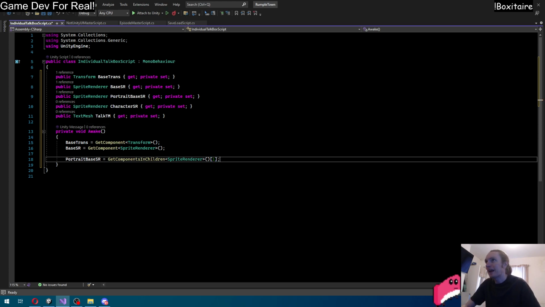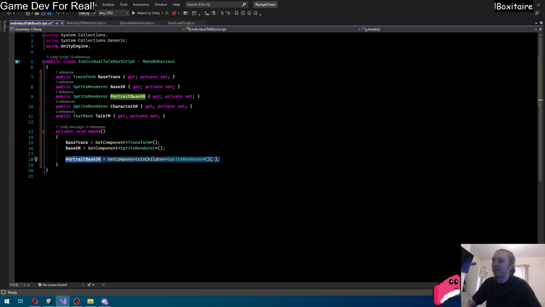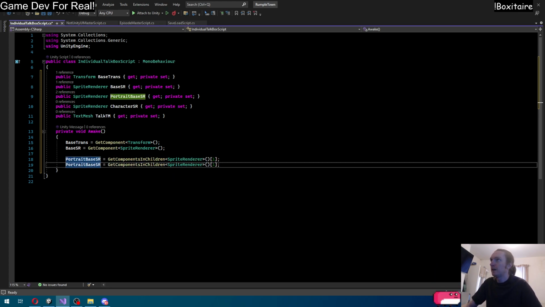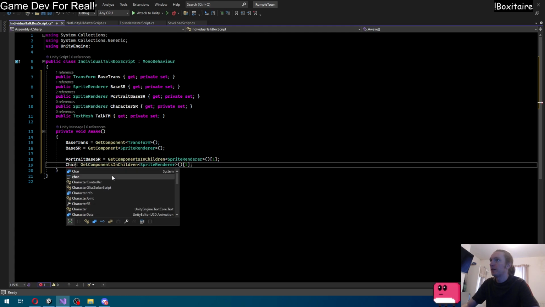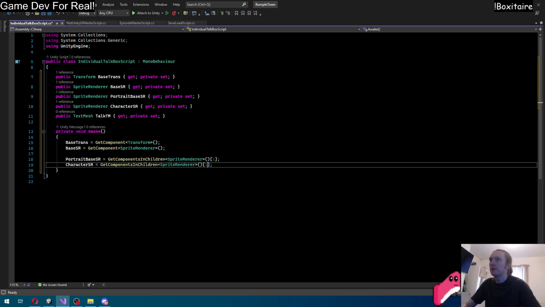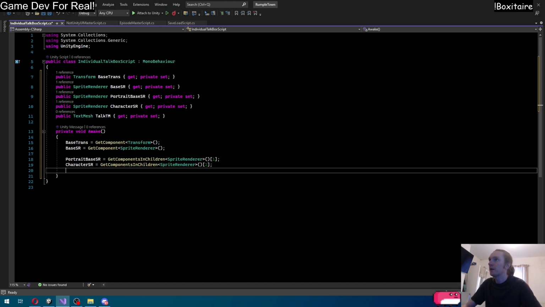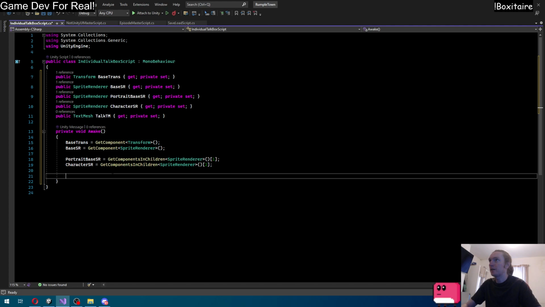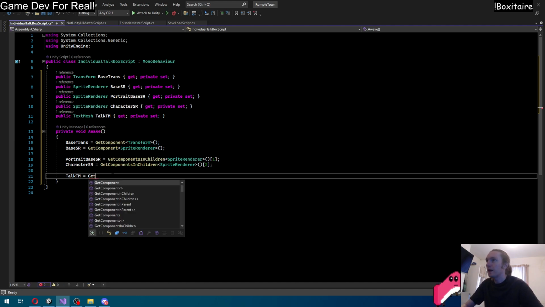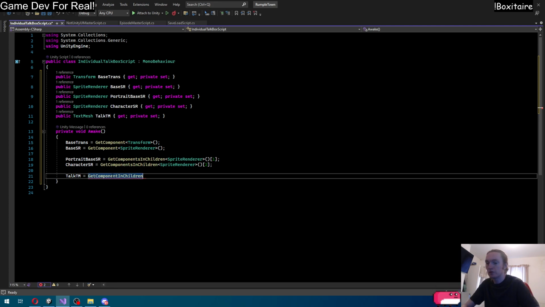So this get components is saying what are all the sprites that we have. Okay, get number 1 on the list, which is the second one. Character SR equals GetComponent, the second one on the list. And then talk TM equals GetComponentInChildren TextMesh and do all that.